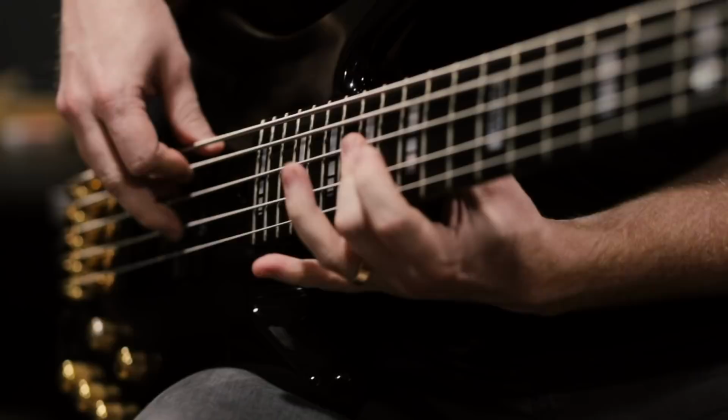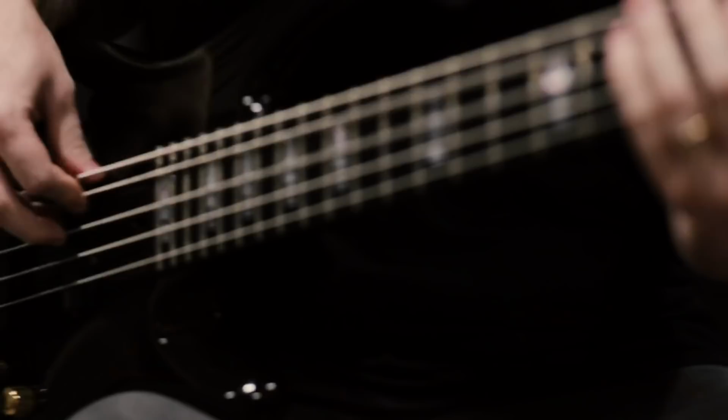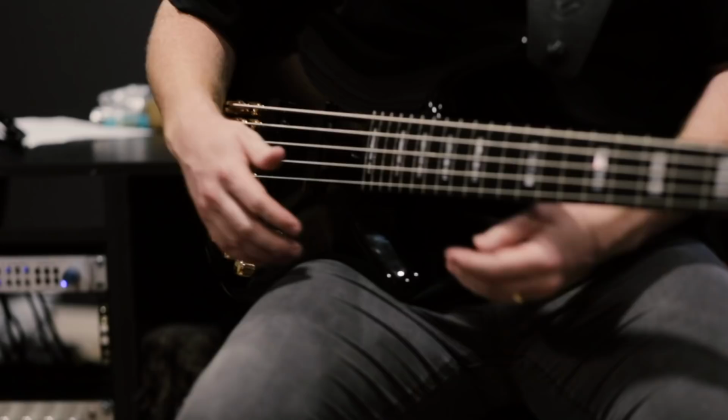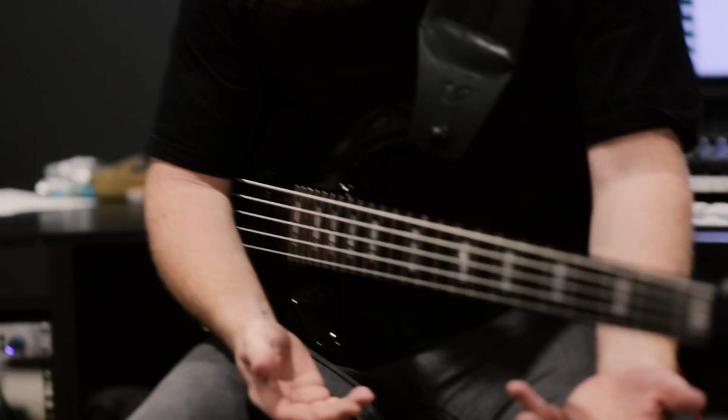It means that I can actually stop playing without having to turn my volume down, because it's a very quiet bass. It's wonderful. It also goes all the way up to 24 frets, which is very fun. It means that I can go all the way up to a high G, which is really good, because a lot of our songs are in E flat, for example, so going up to a nice high major third is very nice.